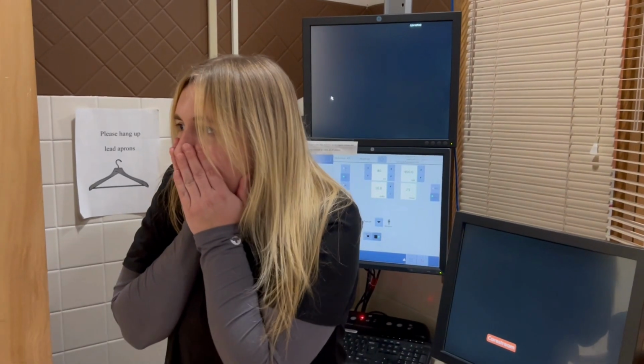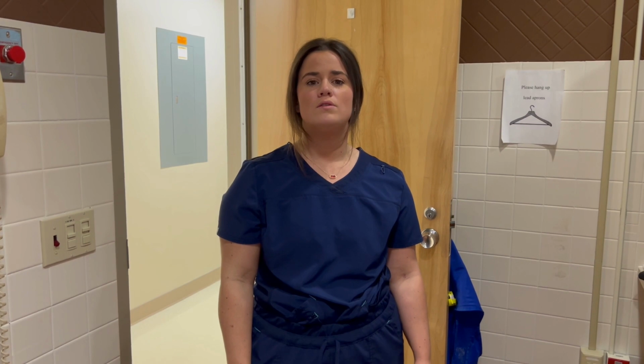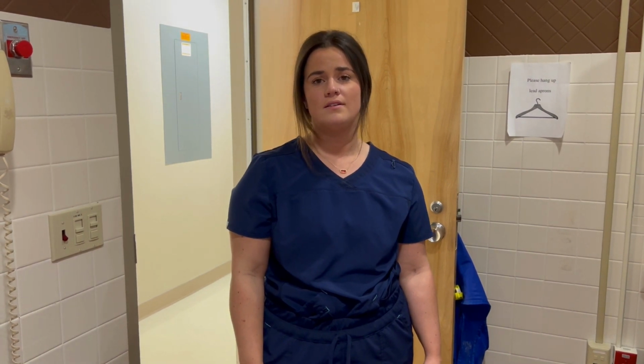Freeze! There are two mistakes that the tech made during this exam. When you are x-raying a patient, your main goal is to use the shortest exposure time possible. This means that the technologist should have set the correct technique before they positioned the patient or checked if the patient moved after setting the technique. This mistake not only increases the exposure time, but the amount of radiation given to the patient due to the technologist having to take a repeat image. The technologist also uses the wrong technique for their patient. When dealing with pediatric patients, it's the technologist's job to make sure they correctly decrease the technique for their patient. Now let's watch that back and watch the tech do it right.